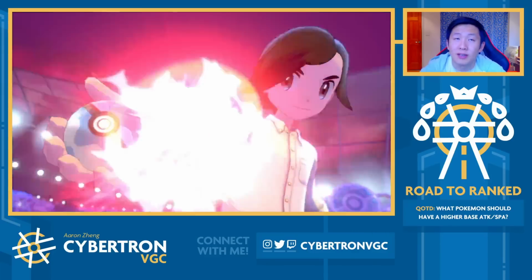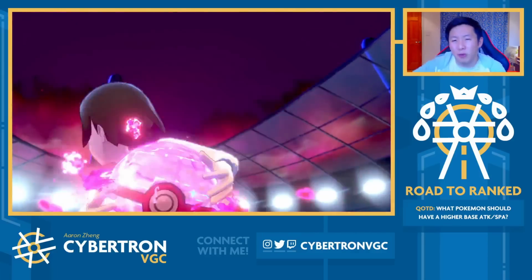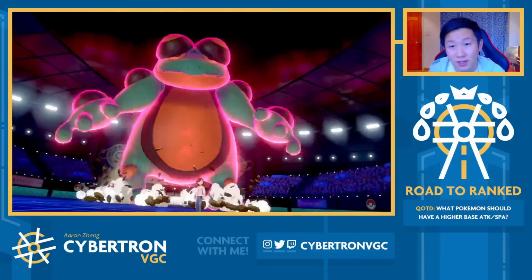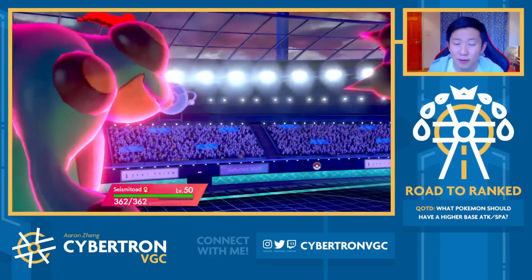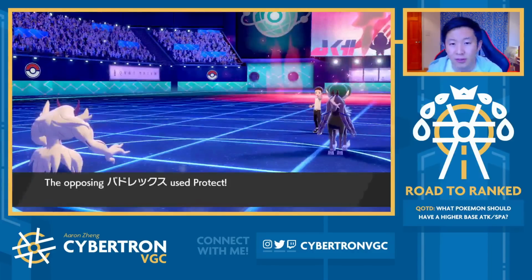Now, the main thing is Grimmsnarl's not in a bad spot. Oh, he could have even... See, the thing is, I don't think I ever want to switch Seismitoad out here. I don't have Protect on it either, which makes it a little bit awkward. We know Thundurus is AV, so my problem here is, unfortunately, I don't think Seismitoad will get 3 attacks off in this game, but if I trade Seismitoad for Thundurus and also get screens up, I feel like it's not that bad of a trade for us.